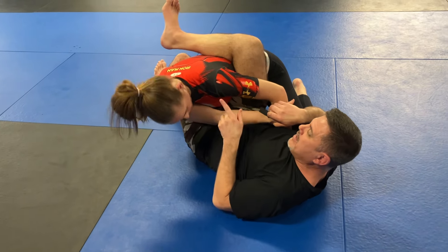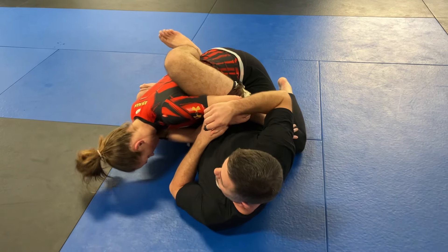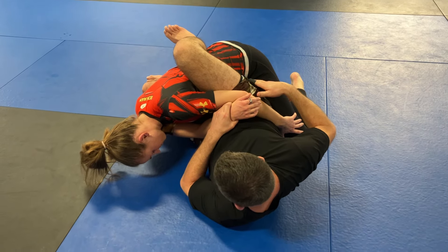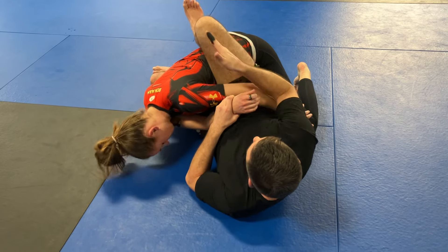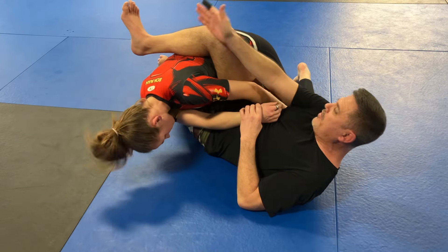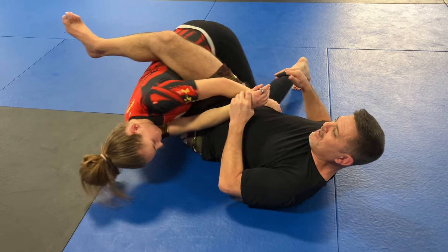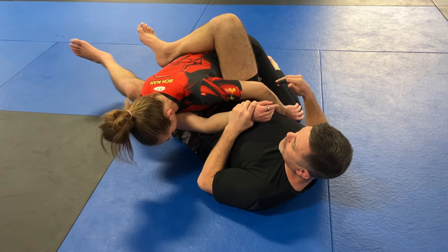And then I want to be perpendicular. I also don't want my hip up here, which is kind of a habit — it's a good habit for most closed guard things. But my leg press goes that way now, and I want it to go this way. So I'm leg pressing you over, and I'm pulling here, and you can see what's happening already.